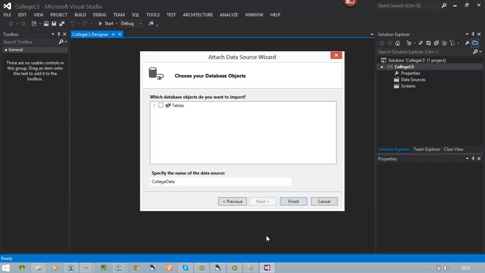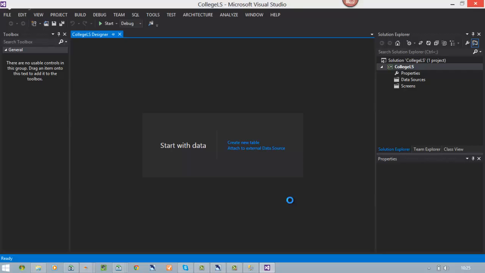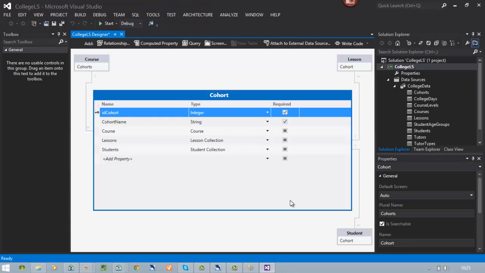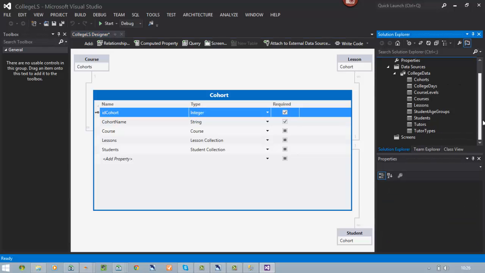So it's retrieved all the data information from the server, and it knows which tables are on my database now. And so I can now choose which ones I want to use. I don't have to select them all. I might want an application that just uses a selection of tables. But in this case, I'm going to choose all of them. And there's all my tables selected. And that's OK. Click Finish. And my Lightswitch application will be created. Once again, this is a speeded up version because there will be waits while processes are carried out. The old progress thing will be busy. There's my Lightswitch application. My tables are connected and attached to my application, and then we'll work from here and develop our app.